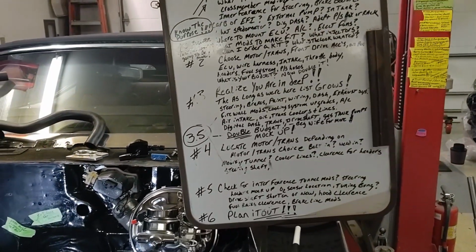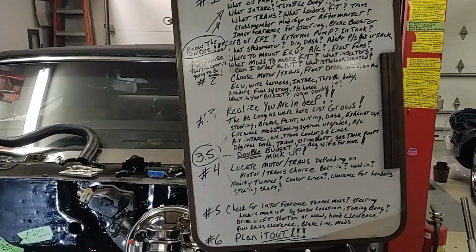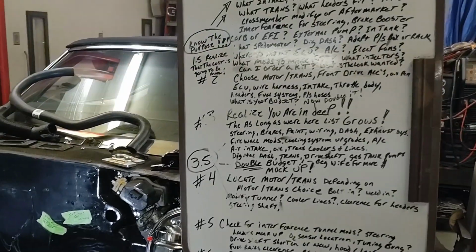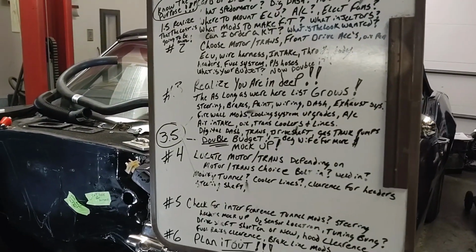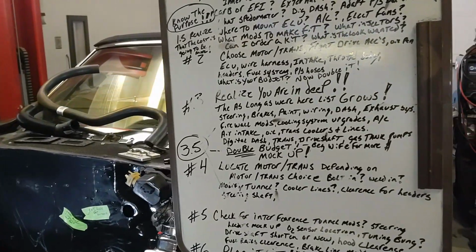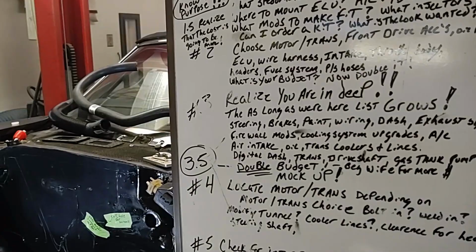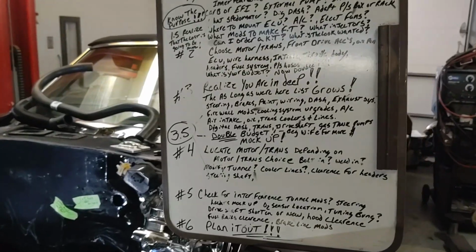Because you can get your wiring harness set up for a trinary switch, so your AC trips your fans on and everything too. Are you going to run electric fans? Do you need to run electric fans? A lot of times you do, because there's not enough room for a regular fan setup in the front. And what front drive accessories are going to work for you? That just spirals out of control so fast, it doesn't take very long before you're adding a digital dash, you're adding different drive shaft, gas tank, dual pumps.